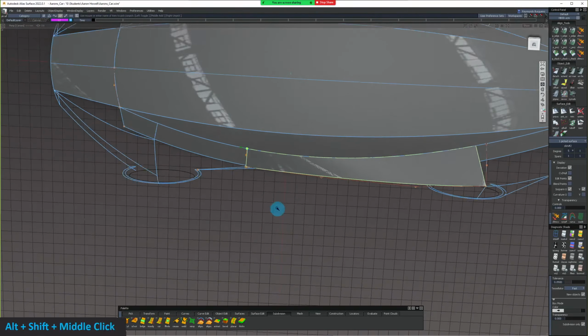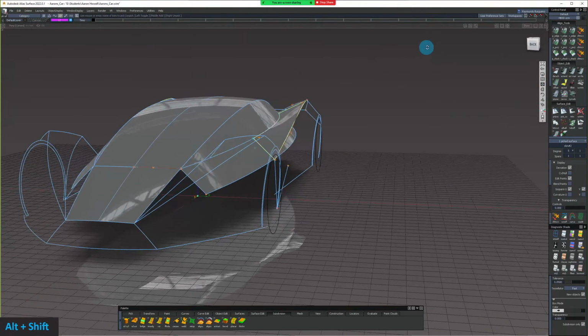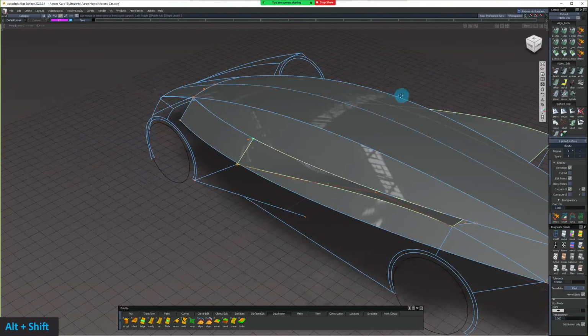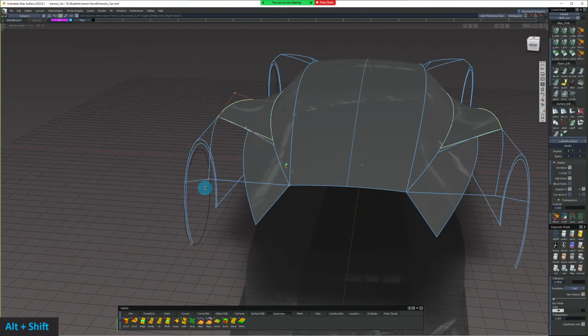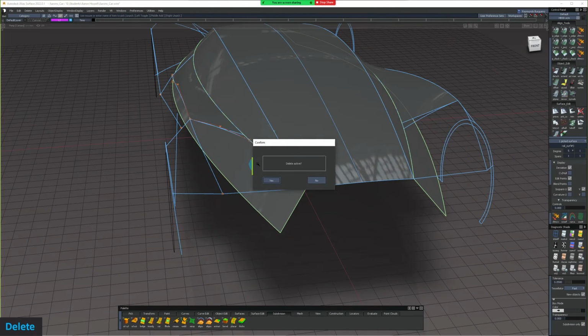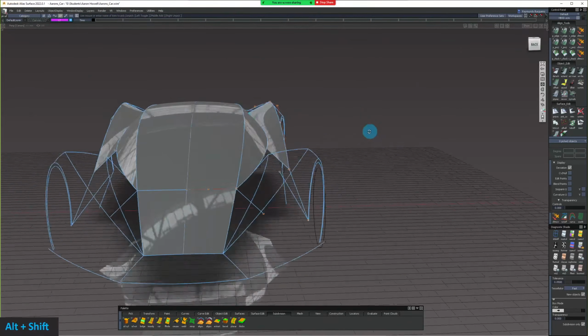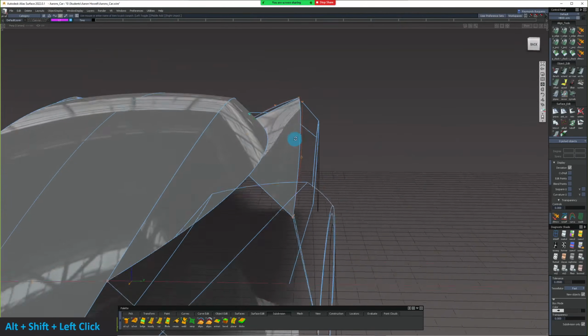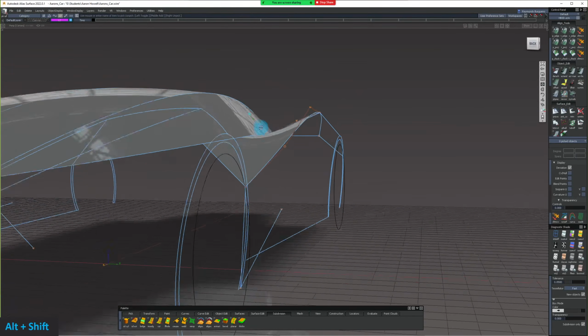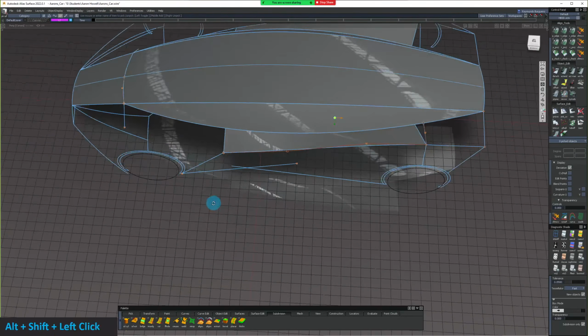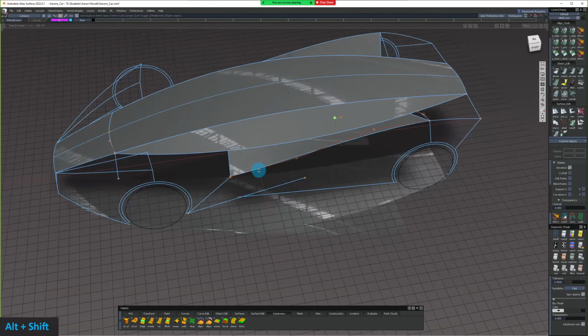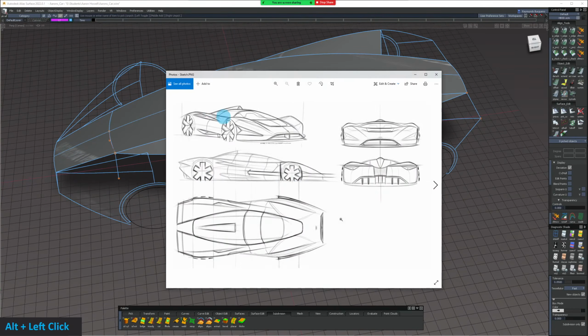And yeah, then I'll just delete it. And then you want to see, really this more depends on the design. Wait, hold on, let's do that part too.